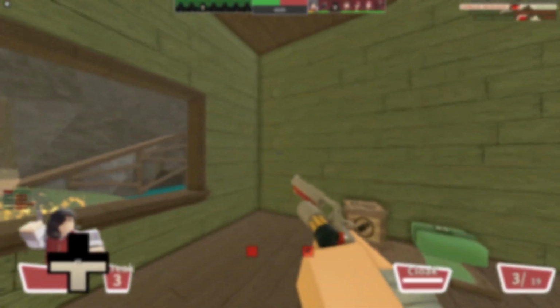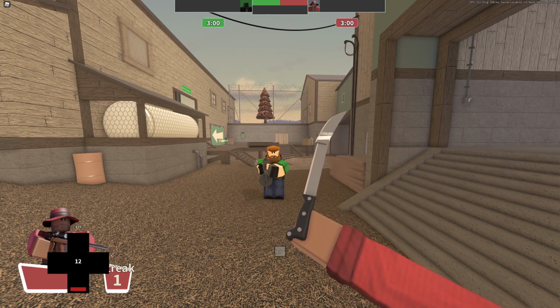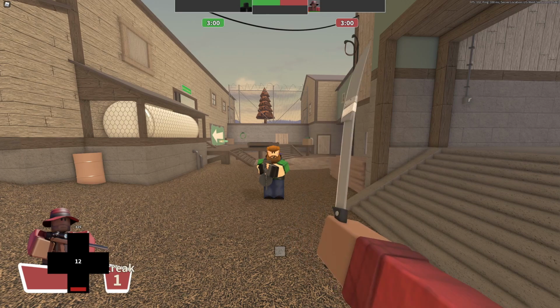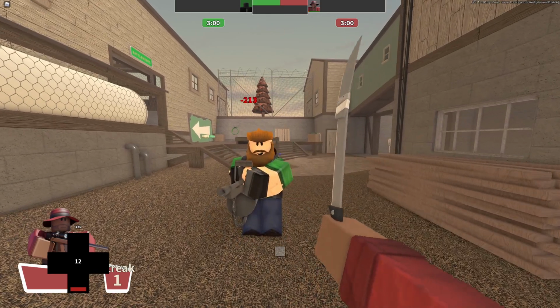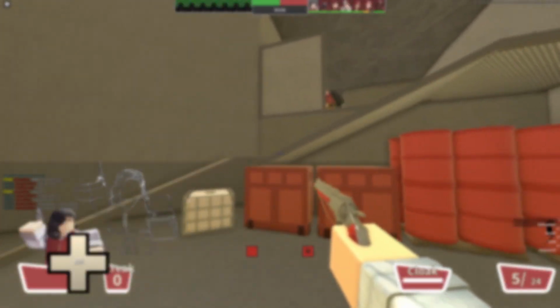And finally, the Mischievous Machete, used for the Marksman class, has a 25% damage debuff, but the amount of damage that it deals is dependent on your health. Having less health will deal more damage.